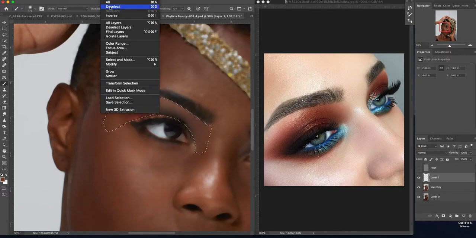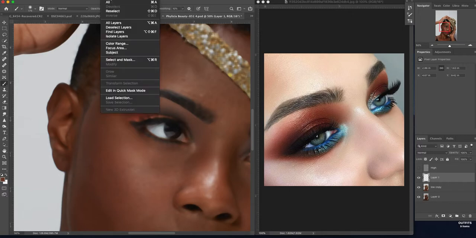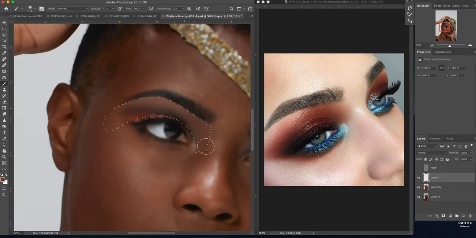Let's remove the selection to see what we have. Okay, so you see right there that transition has been smoothed out a whole lot. Now I'm actually going to tone this highlight down a little bit, because that's not a transition line that was there. So I'm using some of this brown from here and painting it over that light part, just to tone that lightness down a little bit.